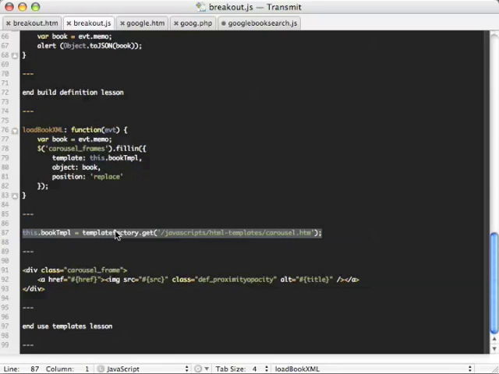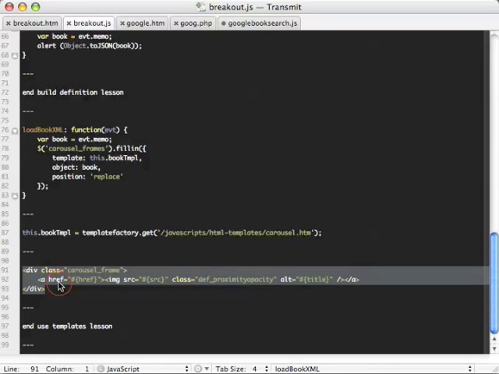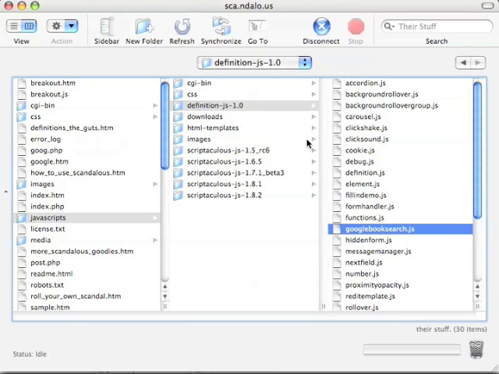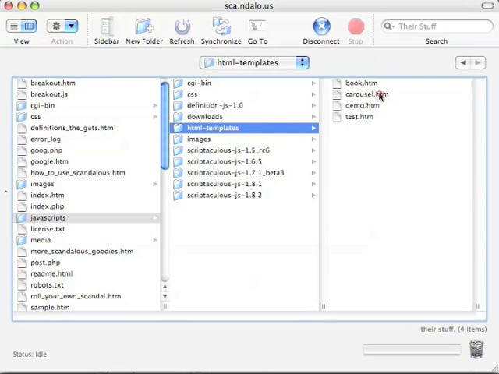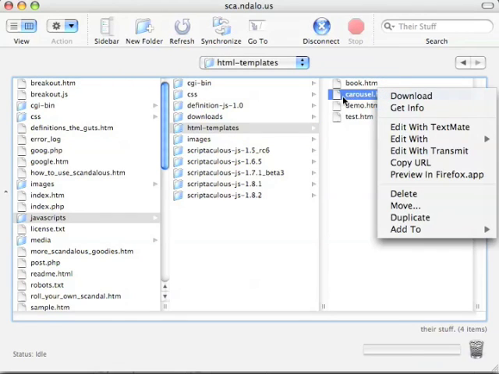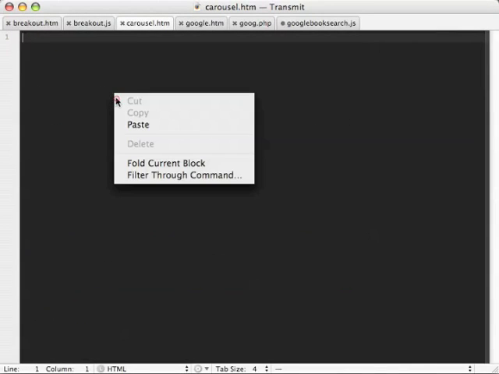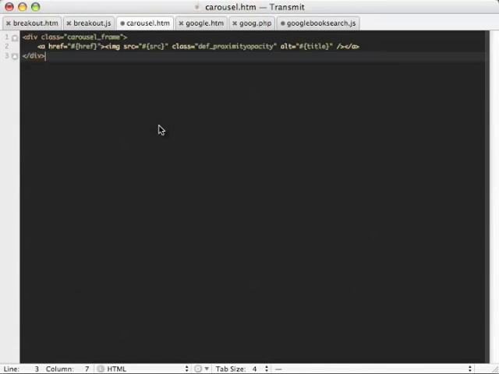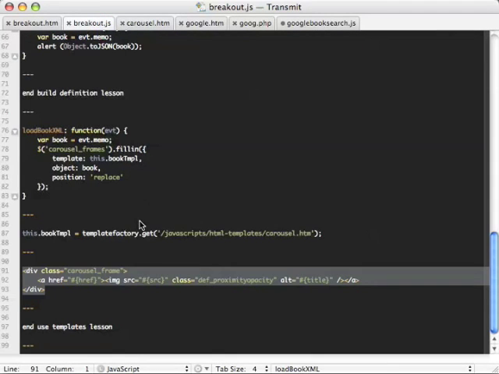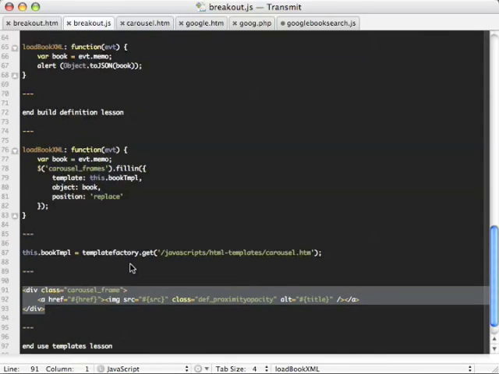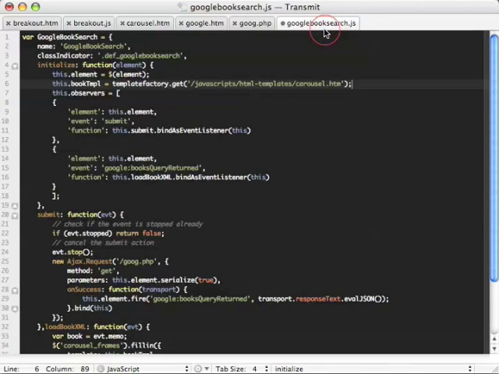And we'll need to create our carousel.htm in JavaScript's HTML templates. So let's see if we actually have that yet. In HTML templates, carousel HTML, we have this one. And we'll paste that in there. Good. Save that. Is there anything else we need? I don't think so. That should be good.